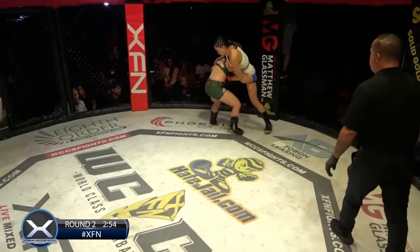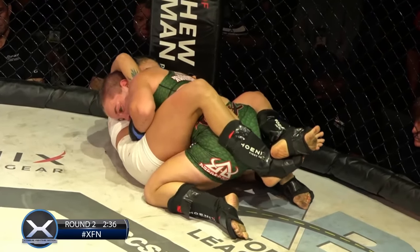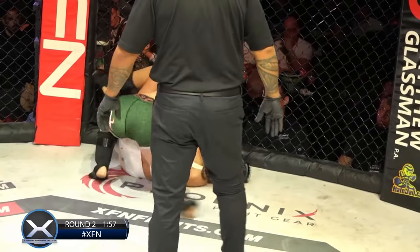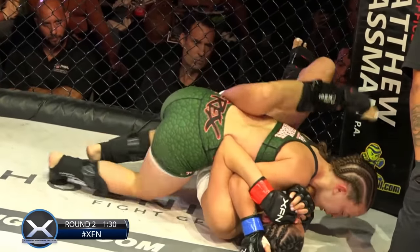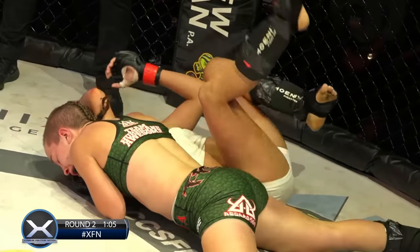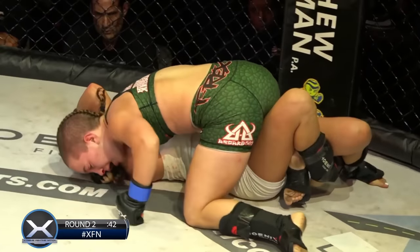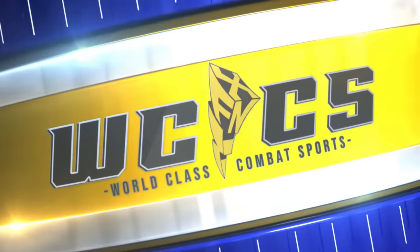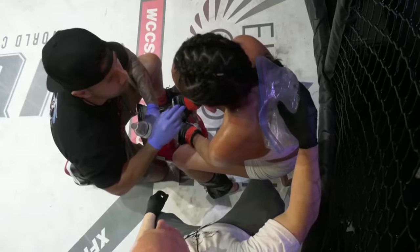Took five seconds before she's on another takedown, and spent two minutes to finish that on top. That first round could have gone either way — Romo did a lot of damage with her hands the first half of the round, then Tasha was very close to an arm triangle in the second half. Damage of Evelyn Romo versus effort to finish of Tasha Cleveland. No question in the second round — pretty much pure domination, maybe a 10-8 by Tasha Cleveland.